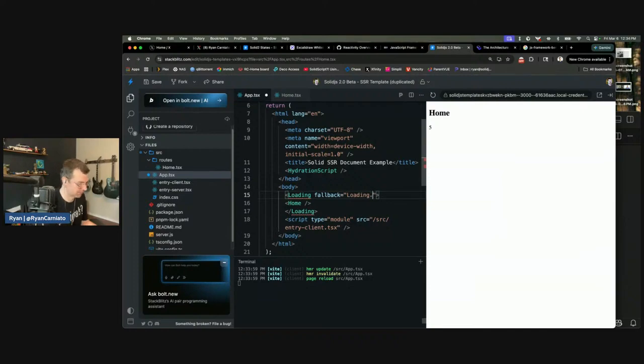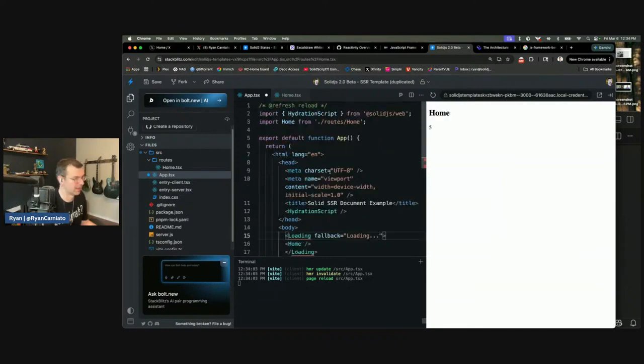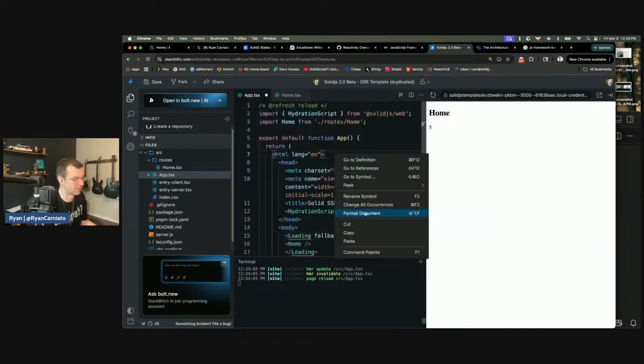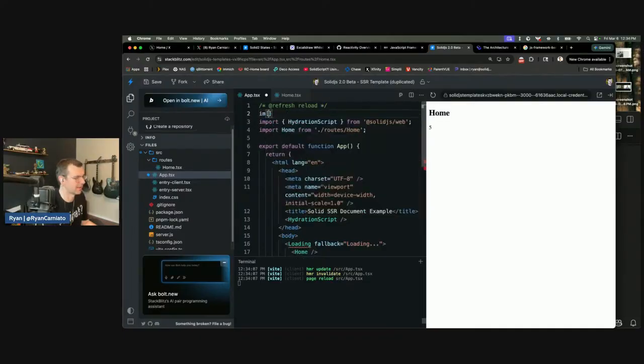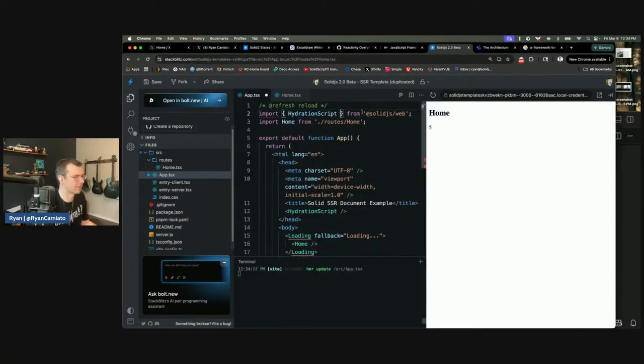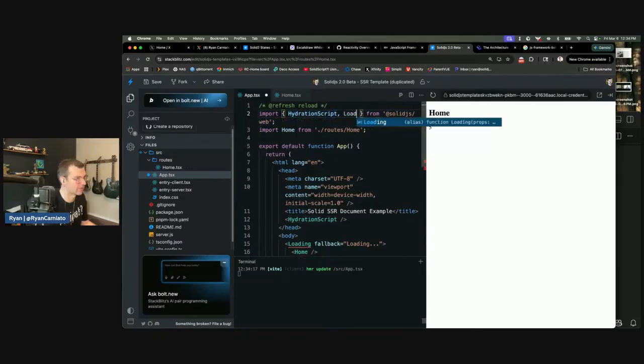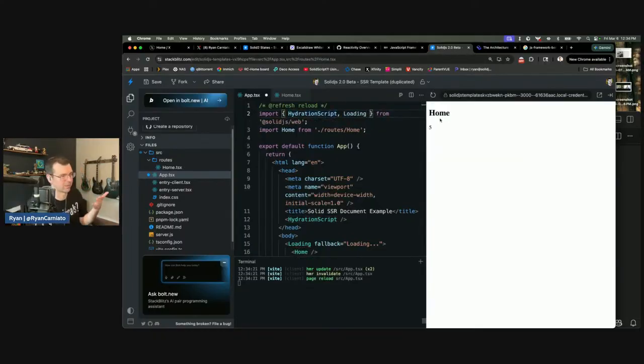Maybe we'll do this. So now we don't have to wait for the server to respond. Our built-ins automatically work, but for TypeScript's sake, see, it's actually in Solid. I'm pretty sure loading's in SolidJS Web 2. We always like re-export because of the thing. So yeah, there we go. Sweet. So now I don't have to wait for that whole second. It'll show me something and then it'll come in. So that's useful.